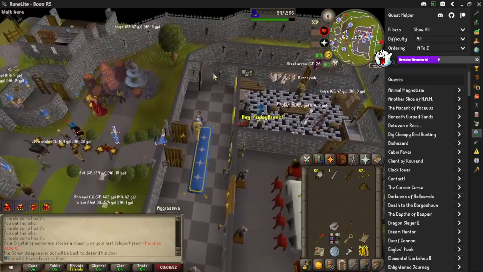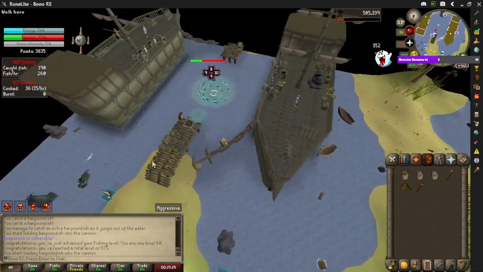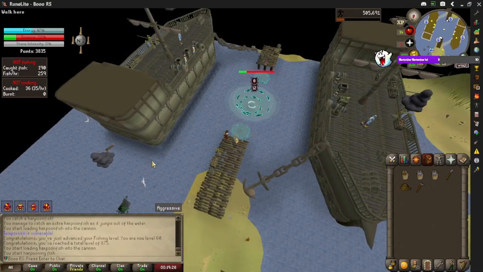I need to go train my combat. Nice. You kill one of these seagulls on the dock right here? I did. I killed one by accident. I was like, oh no. And then I got a challenge. I was like, what? That's so funny.